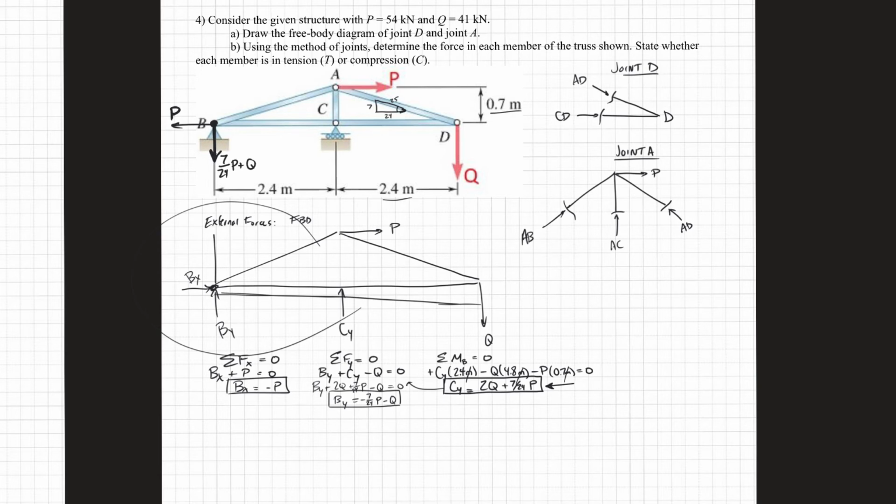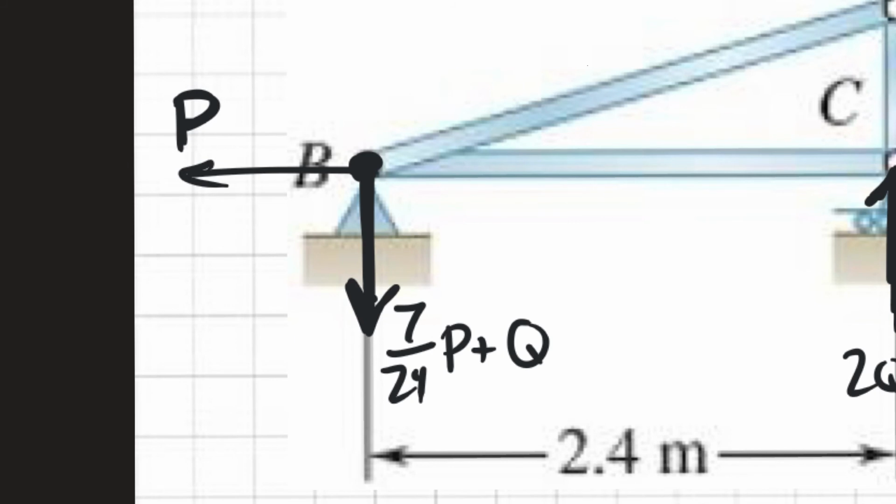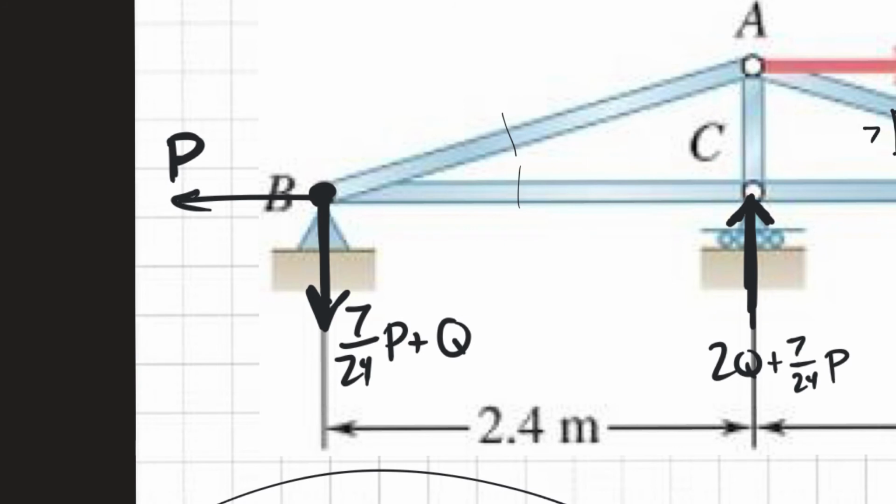And then at y over here, I've got this thing coming up. And it is going to be 2Q plus 7 over 24 P. All right, so there's kind of a lot to think about here. So I'm going to zoom in and look at each joint really close. I'm going to assume that that breaks off right there. So now I've basically got a free body diagram, right? And what I want to note here is I'm going to think about this triangle. This is 7, this is 24, and this is 25.